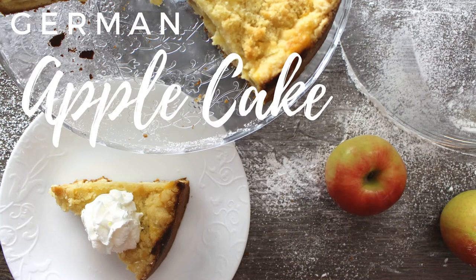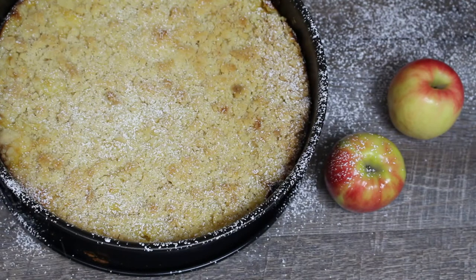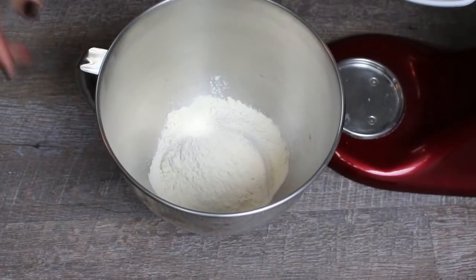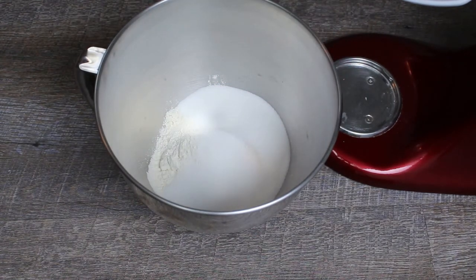Hello and welcome to Alltaste German. If you love apple cake, you should try this German apple cake vanilla cream pudding recipe. It's a very long name but easy to make and so delicious. My whole family loves this recipe and a cake never lasts more than two days in our house. But you could keep it fresh in the fridge for almost a week. Let me show you how easily you can put this recipe together.